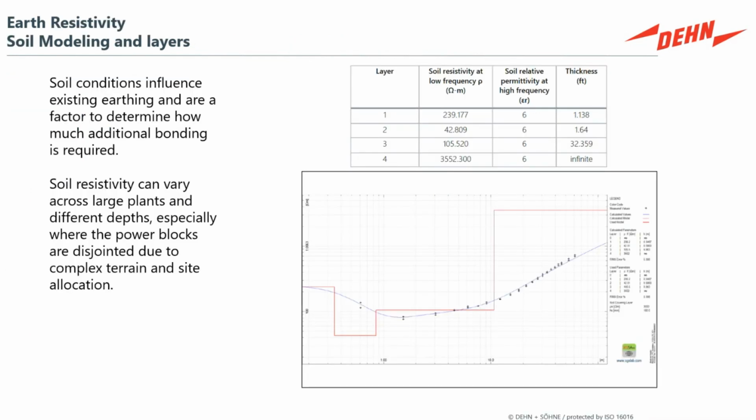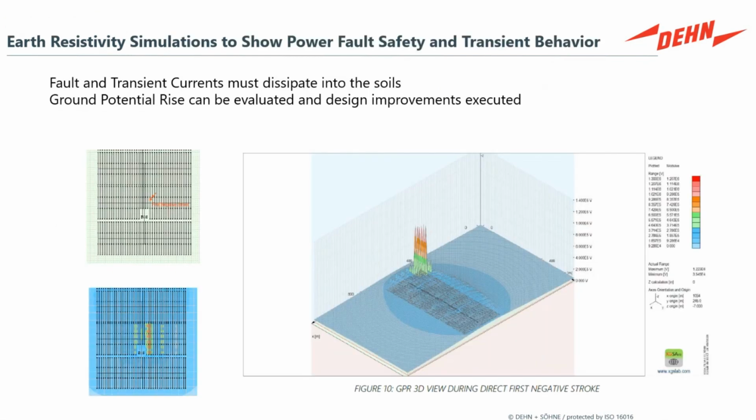And we like to really look at this at a detailed scientific method where we can establish the soil models for the layers that are out there in these types of sites. Very difficult to measure when you're at an existing legacy type parking lot, but if you have access to the actual soil model data, you can build up what are very effective earthing calculations. And Dane has done a lot of work with understanding the soil model at a site and then applying that to the actual touch step voltages that you're going to see at different types of sites.